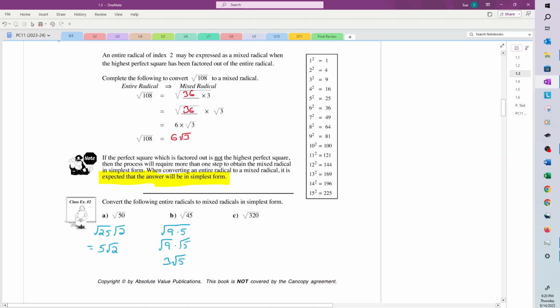And I guess I took a bit of a shortcut in example A because I didn't write everything under the radical, but this is review for you guys, hopefully, so you don't need to do that. For the square root of 320, I'm going to prime factor it so I can show you another strategy for doing this. That's if it's not obvious what the biggest perfect square to come out from under there is. We're just going to do the prime factorization of this. So 320, if I divide that by 2, I get 160, and if I divide that by 2, I get 80, and if I divide that by 2, I get 40, and if I divide that by 2, I get 20, divide that by 2, I get 10, divide that by 2, I get 5.